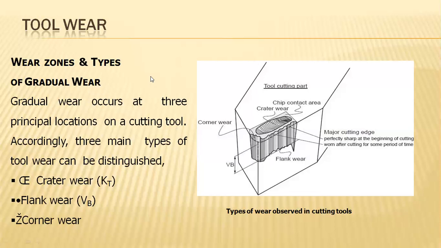Coming to the gradual wear. Gradual is a synonym used to refer to the tool slowly coming into a deformative condition that changes its dimensions from the normal conditions to the maximum plasticity range of conditions. Basically, this gradual wear occurs at three principal locations. First one is the cutting tool wear occurrence. Secondly, the cutting tool flank wear occurrence. Thirdly, the corner wear at the cutting tools.